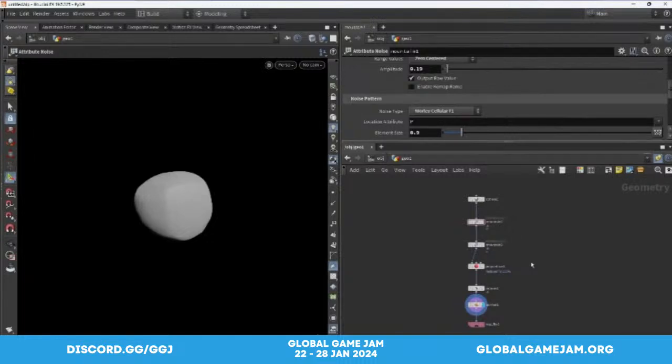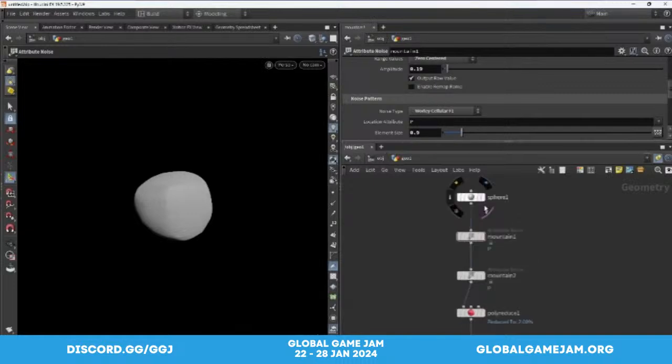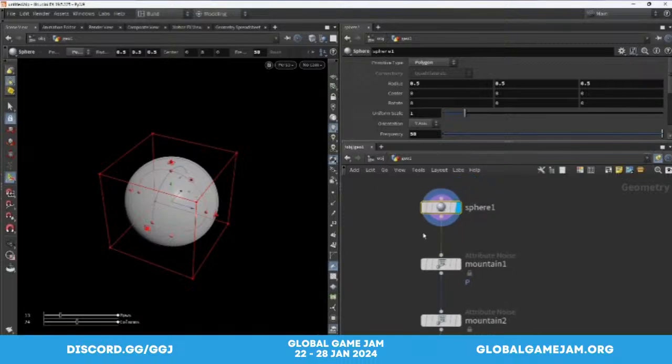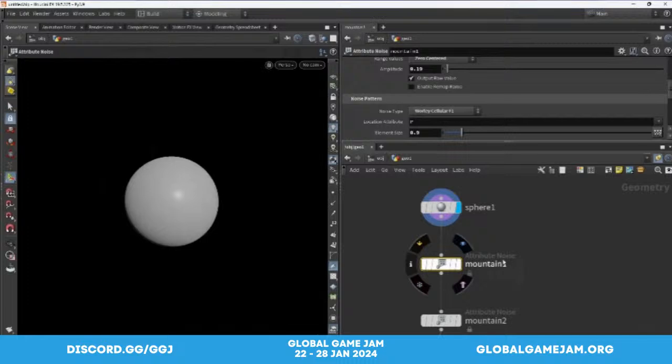Now going a bit into the next part, I also want to mention looking a bit closer at what exactly we have currently made. We created the base shape, which is nothing too special. And then we used a mountain node, which is actually under the hood called an attribute noise. As you can see, it's called an attribute noise node.